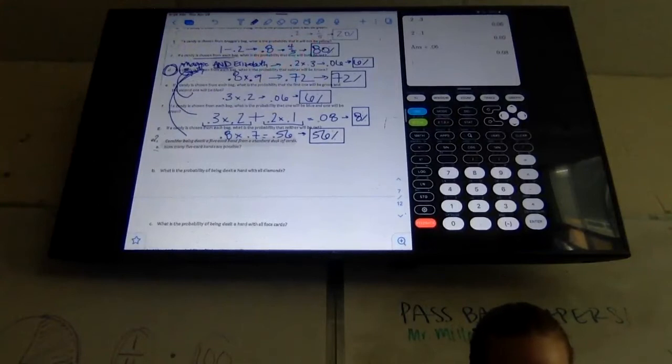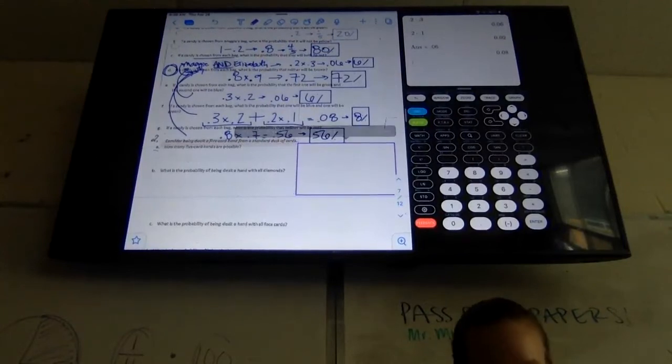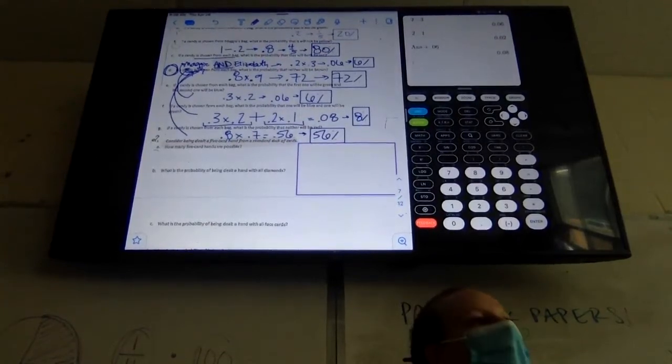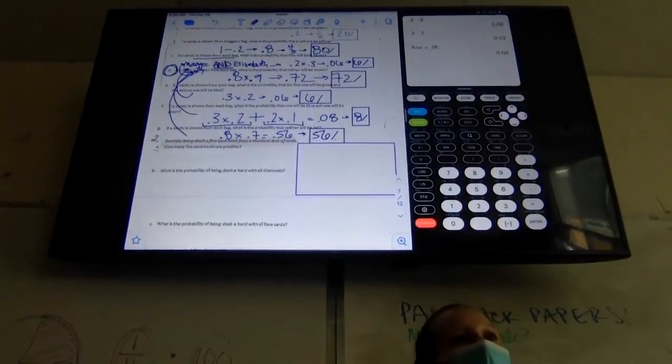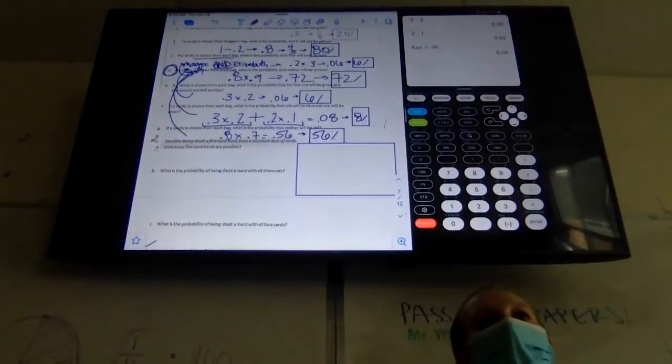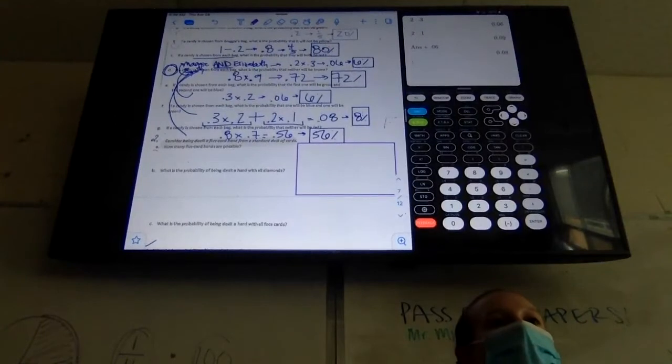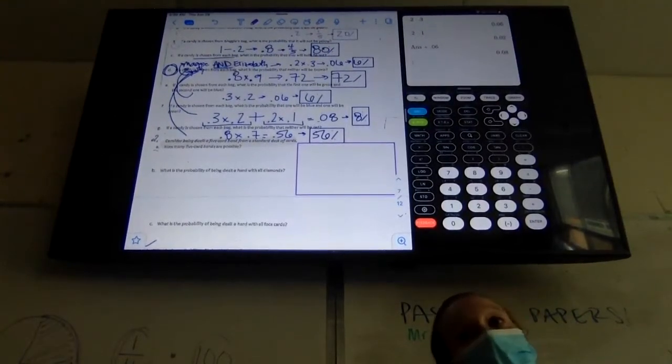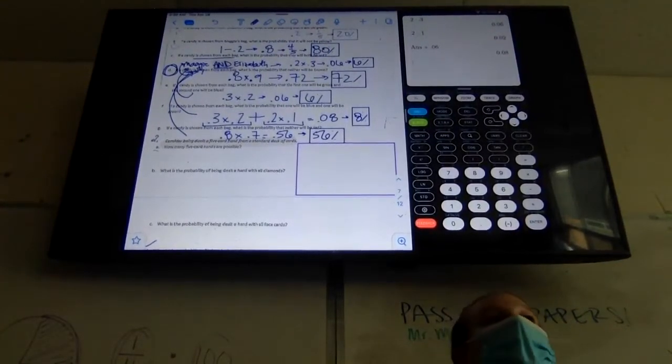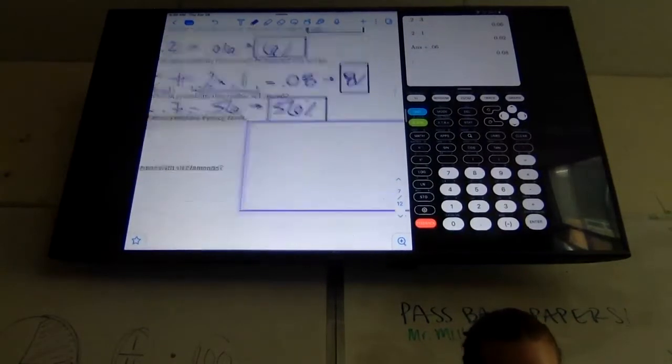This may feel super elementary to you, but I had a student a few years ago who tried to argue with me about how many cards were in a deck and how many suits there were. And then she tried to tell me that I didn't tell her how many suits there were. And I said, I thought that was information you came to my class with. And she argued she didn't know. So we're gonna go over some basics of cards.